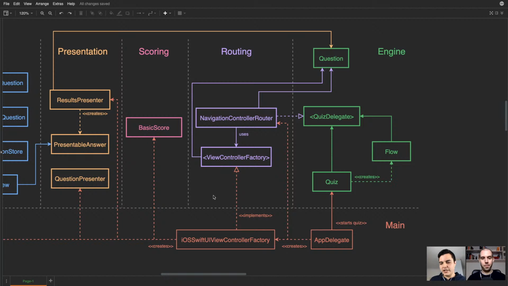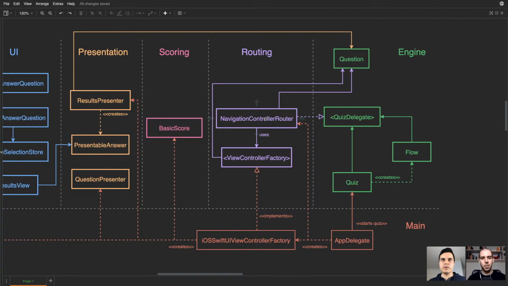So we need to bridge this gap between these two unmatching client interfaces. And we can do it with an adapter. Here we did it with the router and a ViewController factory, abstract factory. But we could also have done it with a simple adapter, while maintaining both sides decoupled from each other. UIKit still doesn't know about the engine, and the engine doesn't know about UIKit. The adapter would stay in between. Make sense? So let's show how you can convert the router with the abstract factory with an adapter.